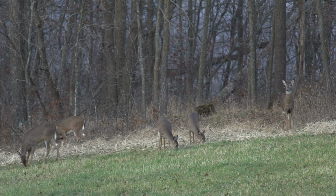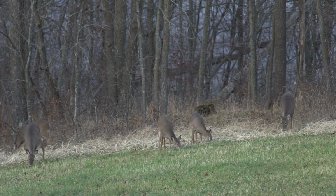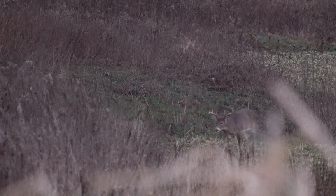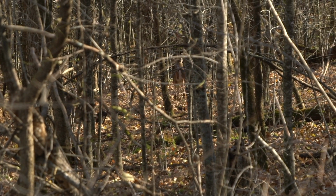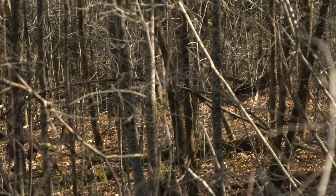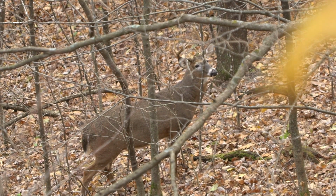Whether you're spreading your resources thin when it relates to time and money, you're fragmenting your parcel, or on the other hand, you're looking at a smaller, highly defined parcel that you can take advantage of, with the entire neighborhood spooking deer and giving you that opportunity to be that 5% landowner. That 5% landowner meaning you're that landowner that actually attracts and holds that cover that represents 5% or less in the entire whitetail neighborhood, that you can attract and hold mature bucks during the daylight, because there are very, very few parcels that actually attract and hold deer during the daylight. I want you to become a 5% landowner, but at the same time, consider the perfect size whitetail parcel.